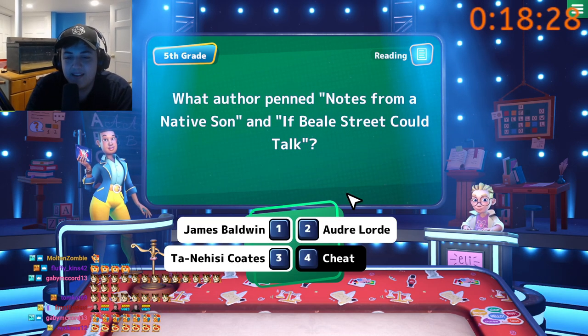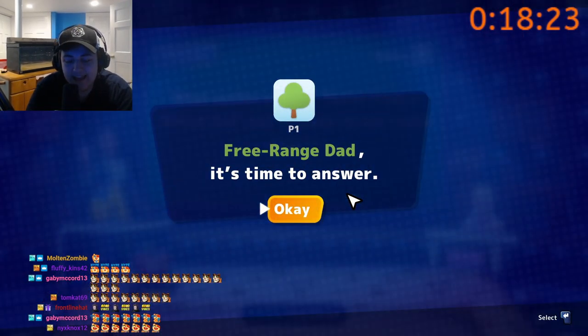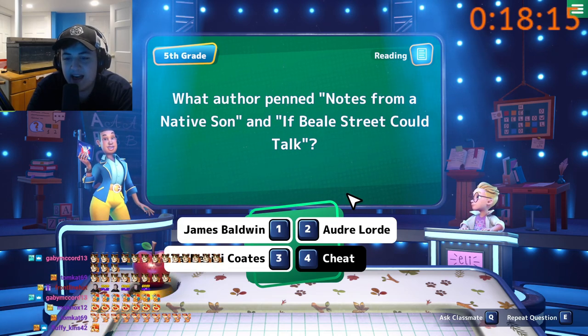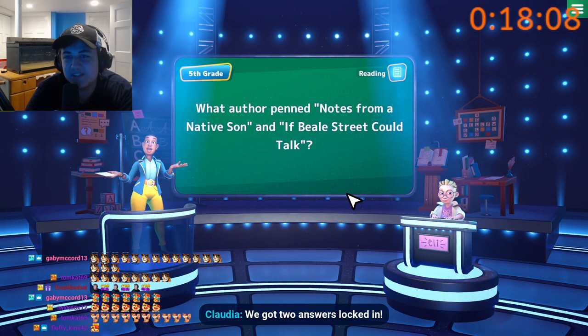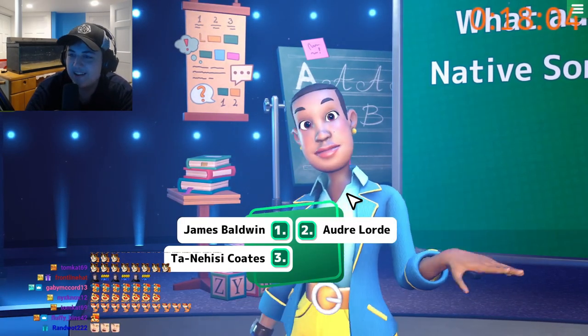Okay, I think it's this person. What author, Notes from a Native Son? Native Son, okay, that's a good hint. If Beale Street Could Talk. Oh yeah, it's definitely not that one. That one's too... not that. I'm gonna go with this one. This is definitely just a 33% chance. I did Audre Lorde.